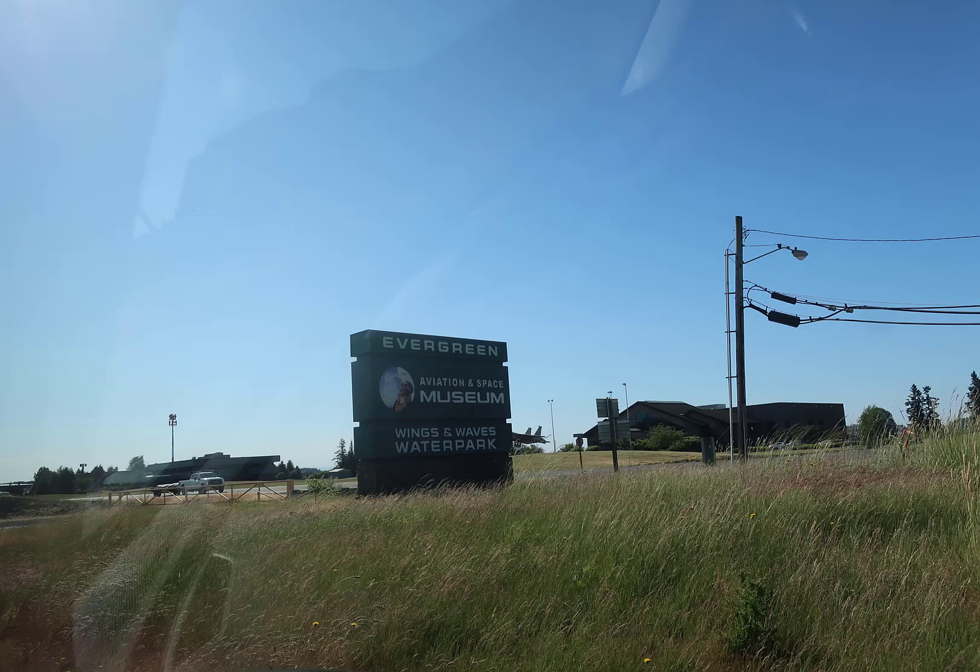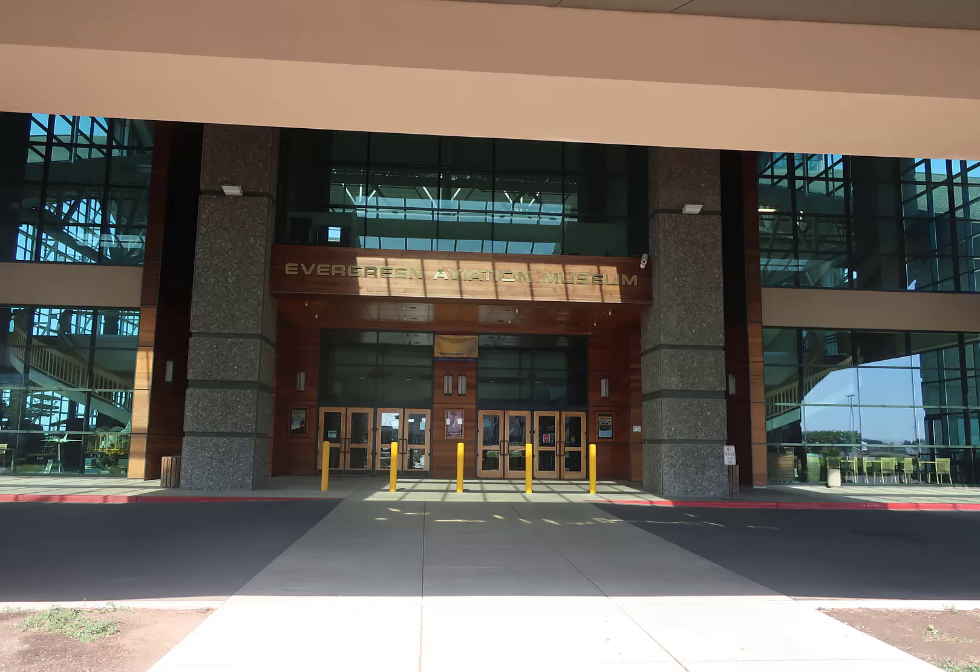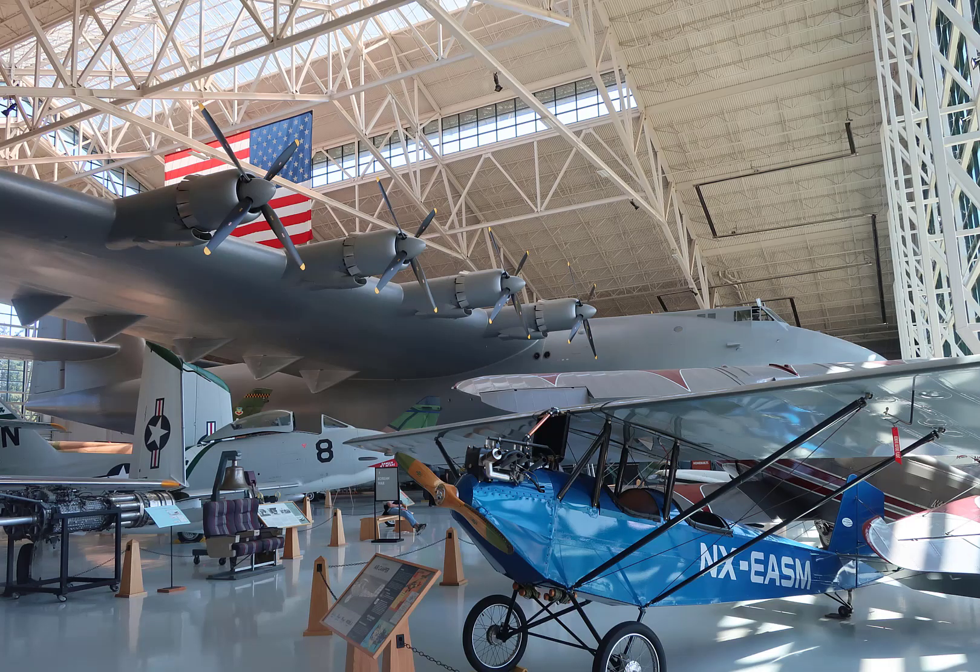I'm going to show you about 35 to 40 minutes of the museum. As you're driving up to it on what I believe is a state highway, this is the sign out in front — it's easy to spot. This is the entrance. It's a really beautiful building, really beautiful structure. And when you walk in, this is one of the very first things you see. We were there partially for the Spruce Goose, the Hughes Kaiser HK-1 Hercules, which has other names too.